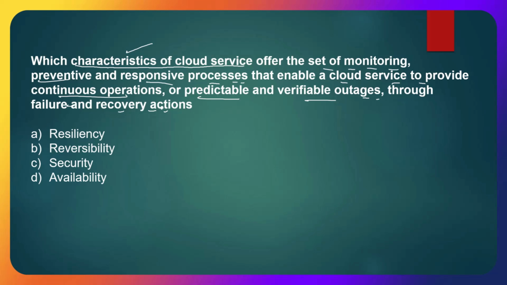What is it? It's not availability. Availability is all about whenever the services or data is requested by the customers or accessed by the customer, it should be accessible by them. But to provide that right level of availability, we have a lot of things on the back end. To provide that high level availability, like redundant architecture, redundant components, redundant process, all these things. So availability is not the right answer. The question is not talking about anything related to security.